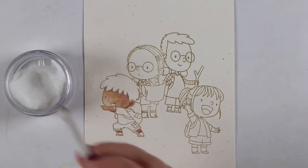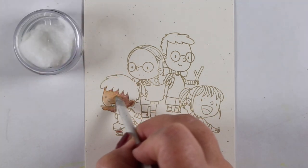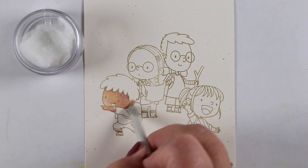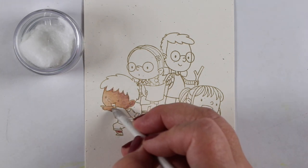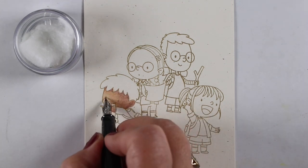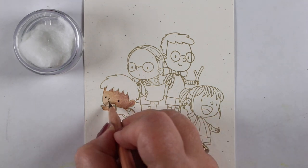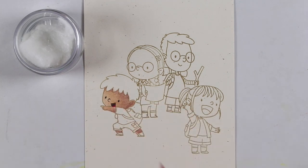I've poured some Gamsol into a little container with a cotton ball in it. That allows me to dip in my blending stump and pick up a bunch of the liquid without getting it sopping wet. It also keeps me from spilling things all over my desktop surface. I go over all the colors and blend them together. I've added back in some of the features because I've stamped this in craft ink, so it's on the lighter side — it feels more like a no-line coloring type of look.